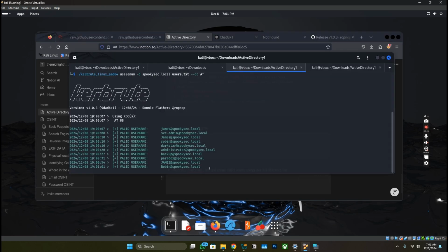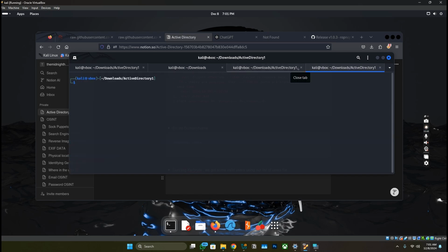Okay, it's still running. According to this, we have James, svc-admin. Oh, this is interesting. svc-admin. Could this be a service admin? Robin, Darkstar, administrator, backup, James. When I see something like backup here, I think, can we try to do an SMB enumeration? Let's see. smbclient.